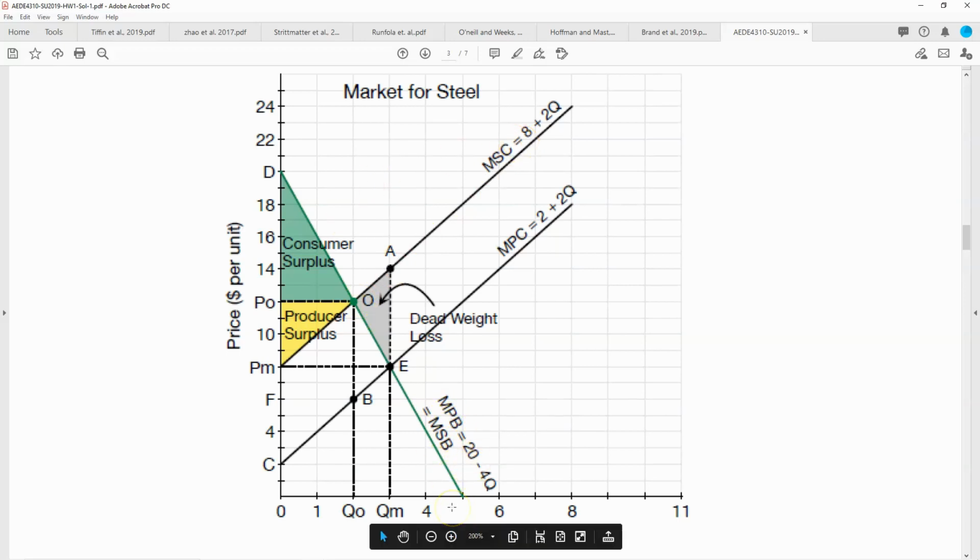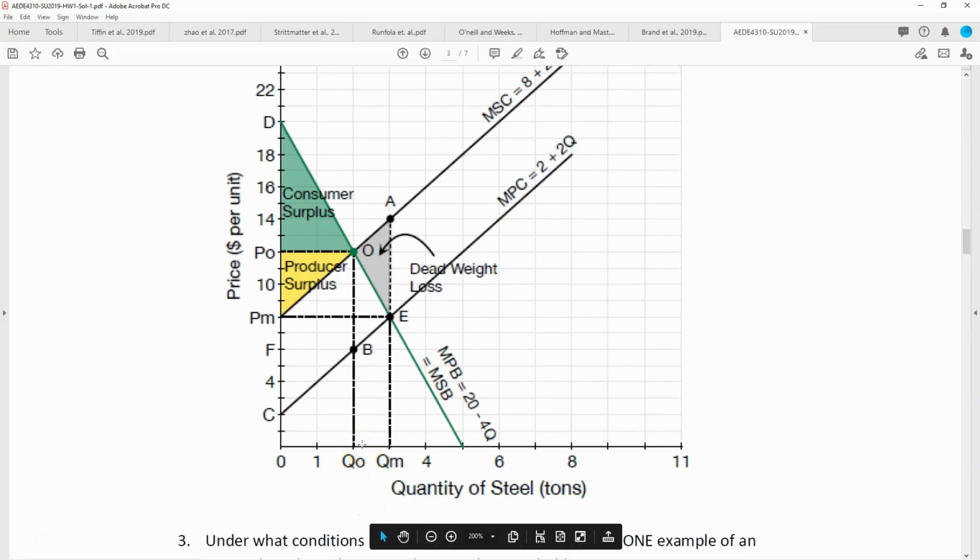And then the social equilibrium would be the intersection of marginal social cost and the marginal benefit. Remember, in this case, marginal private benefit is equal to marginal social benefit because there is no positive externality. So those two curves are exactly the same. As we can see on this graph, the intersection of marginal social cost and marginal benefit is here, O, and the corresponding price and quantity are the social equilibrium price and quantity. The social equilibrium price is 12 and the social equilibrium quantity is 2, compared to the market equilibrium quantity. So at the social optimal level, we should produce less and the price would be higher.